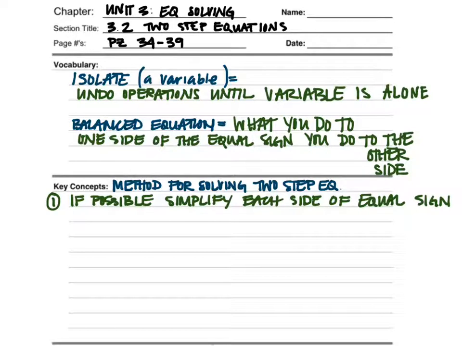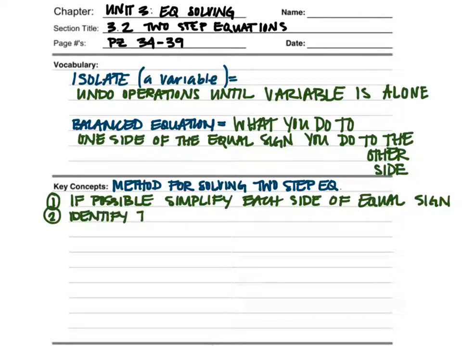The one type where I would suggest maybe waiting to simplify is if you look at an equation and it says distributive property. That'll happen in our next video or two, where we'll discuss what we would do when we have distributive property in an equation. Since that's not what we're talking about now, the first step is to simplify, if possible. Sometimes it's already as simplified as it can be.